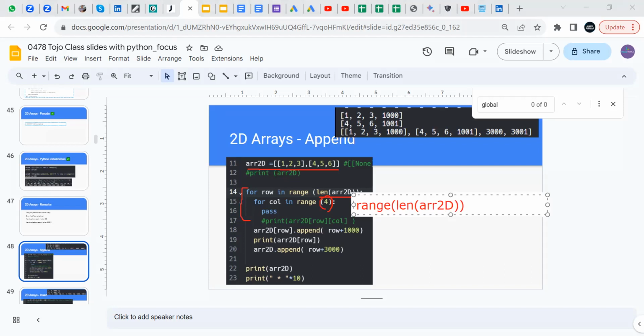Okay, but in this case, we will put 0. So when you do that, you are telling it to go to the first row, and get me the size or the length of the first row. So by doing so, you already know the number of columns here. Or another possibility, you can just say length of row.